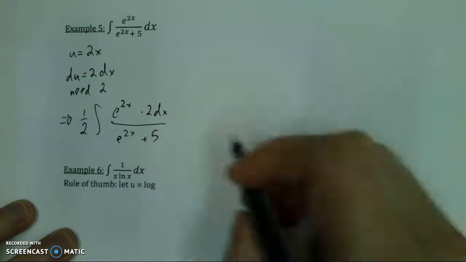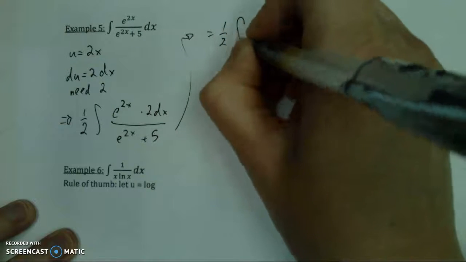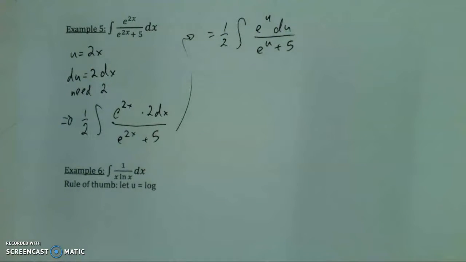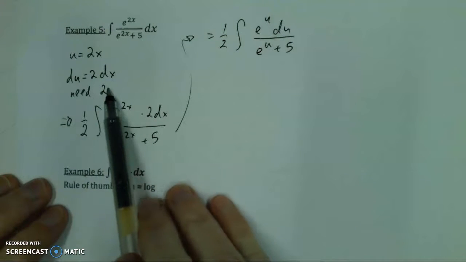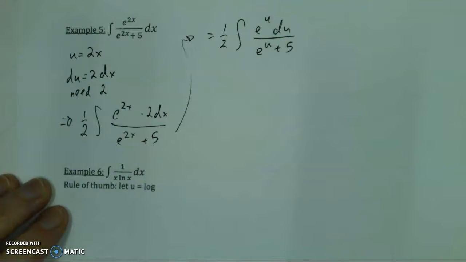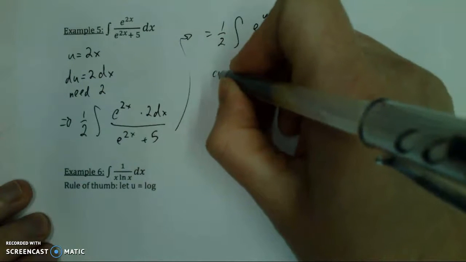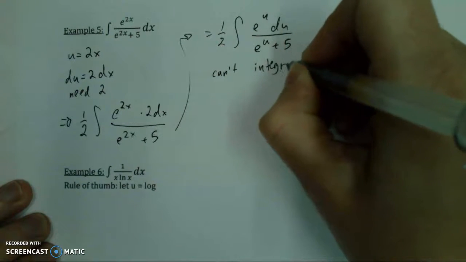Well, I have everything that I need for du, but when I substitute, I get e to the u du over e to the u plus 5. I don't know how to integrate that. Up till now, since we've really only known one rule of thumb, we haven't really worried about this case. But this is why I always say there's certain things we want to keep in mind with du. So if you don't have everything you need for du, particularly variables, or if you get an integral that you don't know how to integrate, that doesn't mean we can't do it. What it means, generally, is that we probably picked the wrong u. So here, that is something I do not know how to integrate.